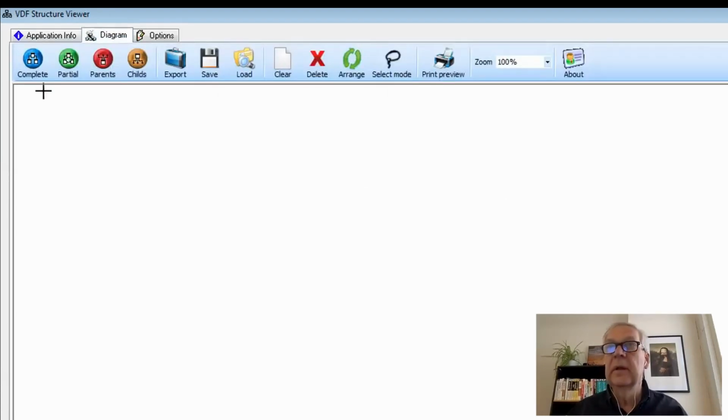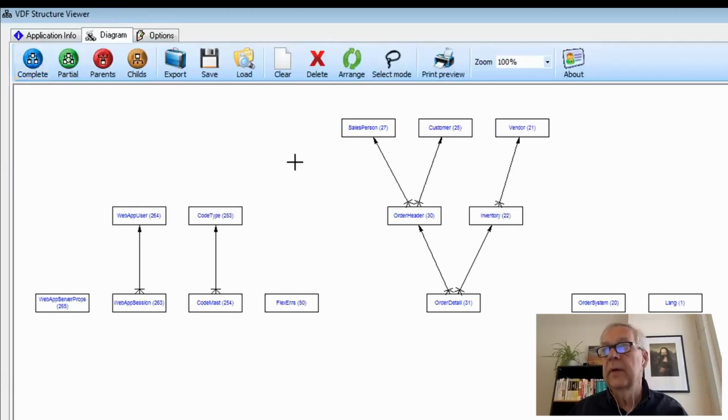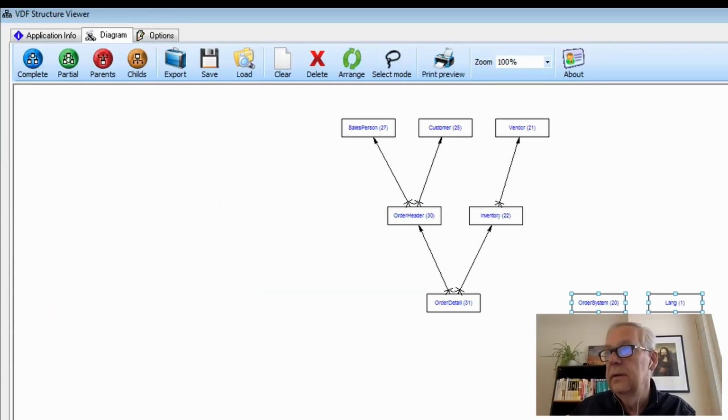Now you see there's nothing, but if I choose complete diagram, I get a complete diagram for the order entry example, which was what I chose. As you can see, this is a very crude example. That's not a lot of information, but the central information is there. What's really interesting is this one here. These are the related files in the system. What we have here and here are more or less system files. I can just take them away. Neat. And we can take those away. Neat. So these ones are interesting.